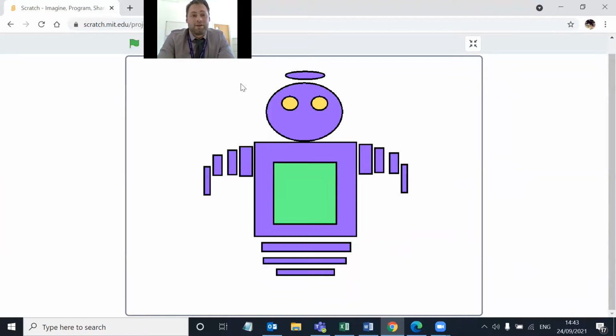So have a go, have a mess around with it, rewind the video as many times as you like. Play around, mess about with it. The best way to use Scratch is to explore. So have a go at home. If you haven't got a desktop or a laptop, you can use it on an iPad or any sort of learning pad. And if not, come into school early and we can set it up for you so you can have a practice in the breakout area or in the computer rooms before school starts.